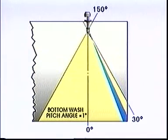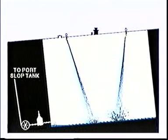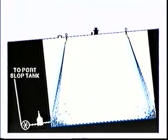You're now bottom washing the tank. After every full cycle, you have to close off the water and hand crank the nozzle all the way up and down again to 30 degrees. The number one rule when bottom washing is to keep the bottom free from water. If you can't keep the bottoms relatively dry, you will have problems cleaning the tank.